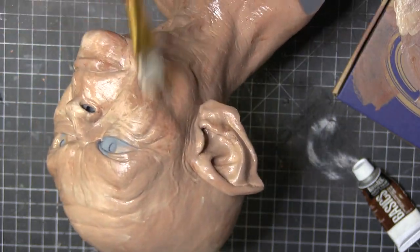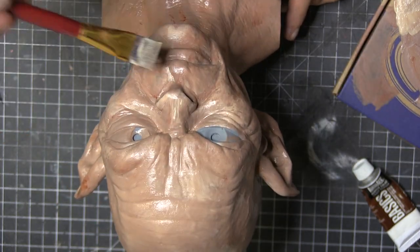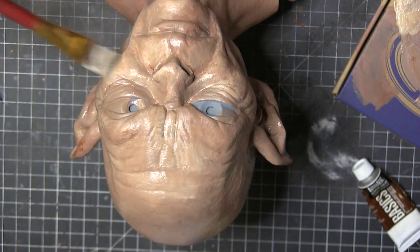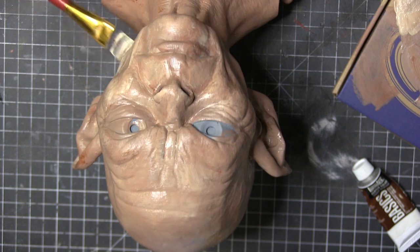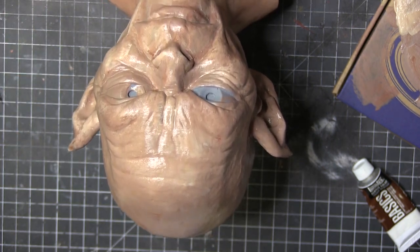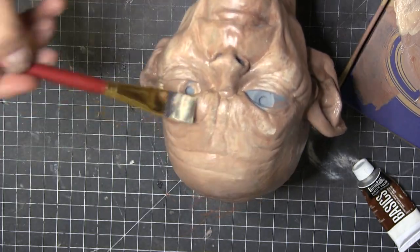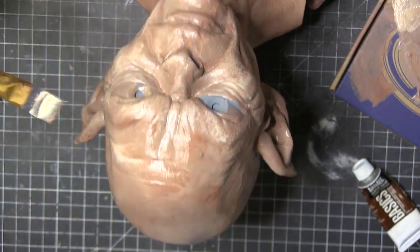Now what I'm doing, and what you want to do to create depth, is all the higher areas, the nose, the higher cheekbone areas, anything that's raised, that would catch the light first, I'm adding a highlight, which is the flesh color with more white in it and maybe a little bit more red to really give it depth. You can start to see the thing starting to shape up where the eyebrows are higher and we're getting a little bit more separation.